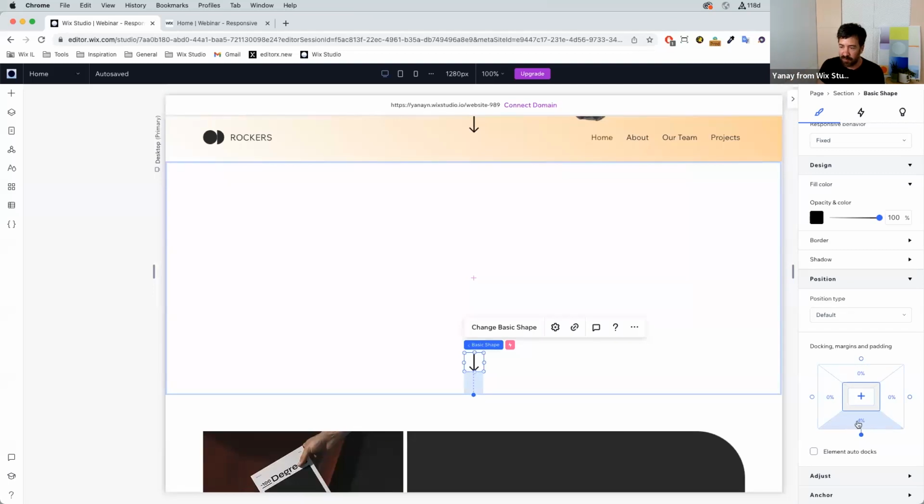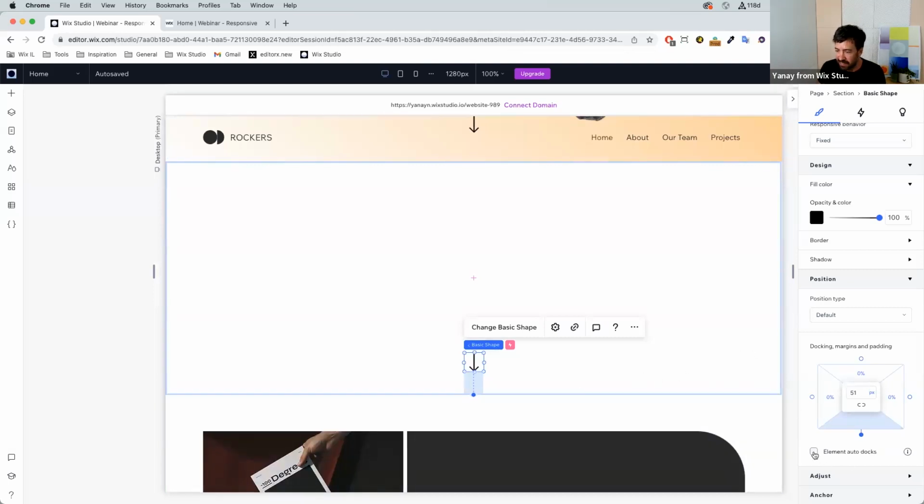I can see the margin indication here along the stage. And the margin is the distance of the element from the docking direction. So the first thing that you need to notice is the distance. And the distance by default is percentage. So the position is scaling. I can also go here and change the unit, let's say to pixel. And now the position is fixed. So fixed, I mean, the distance is kept fixed from the bottom.